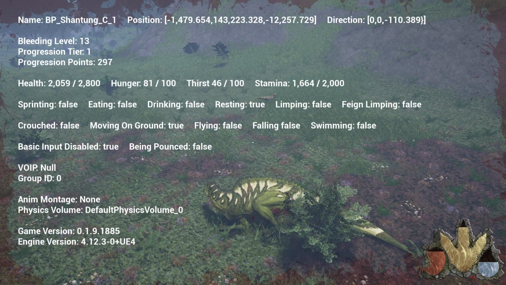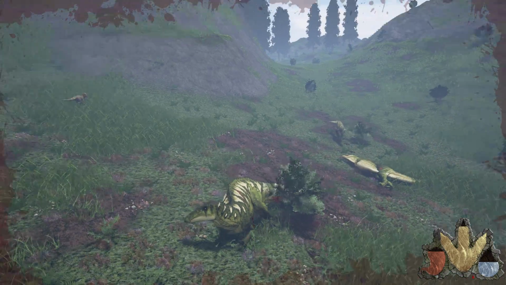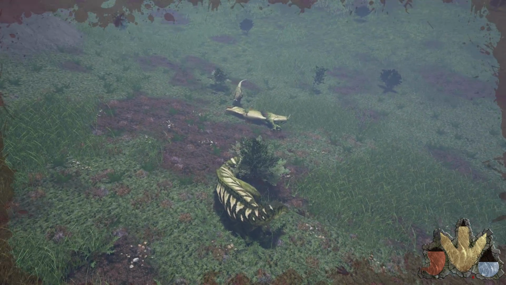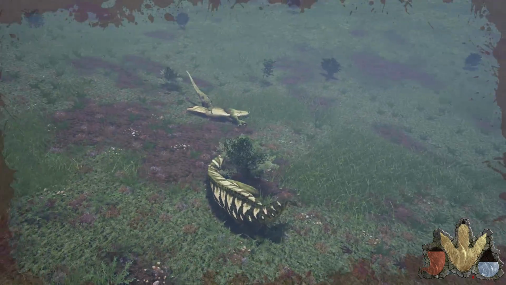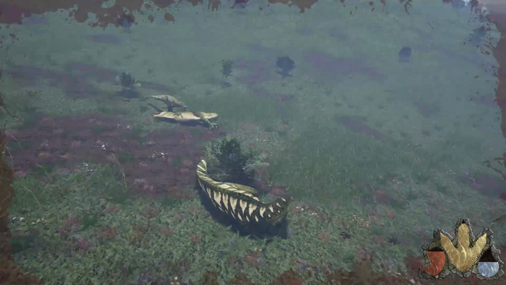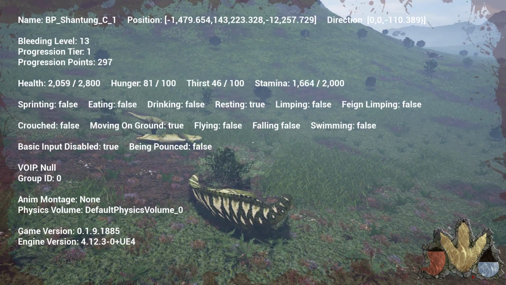I have a little Packy brother here with me, which is pretty sweet. We have this little Carno. Do you want some of this Carno? Looks like he's limping, so he's showing no aggression. He just wants to eat some of my kill there. I'm going to let him do that since I'm bleeding right now.